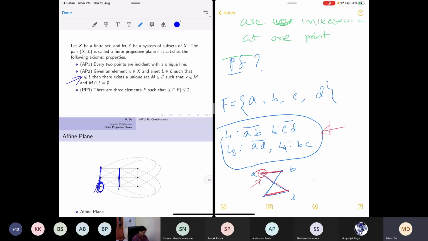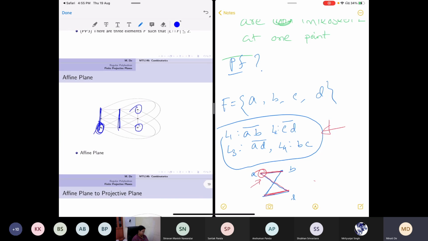So you can see this point, and let's say you take arbitrarily some other point, right? For example, are they collinear? Are they passing through one line? No, right? They are not. So maybe you can find more. These are analogous to the earlier example, right? You can find more. It's not unique.